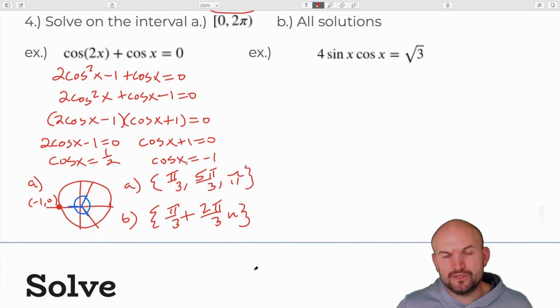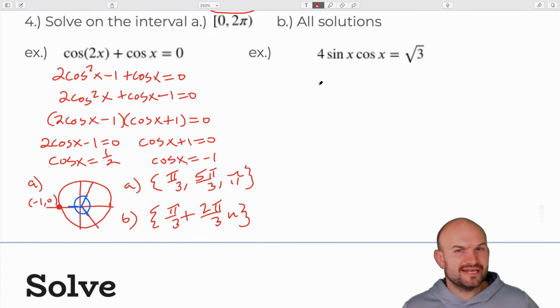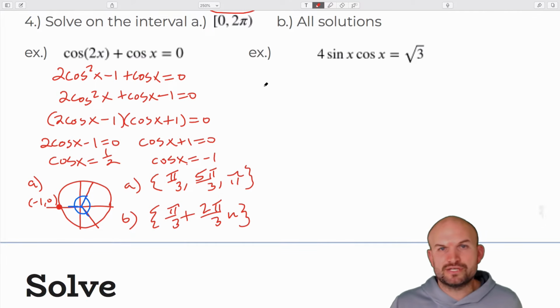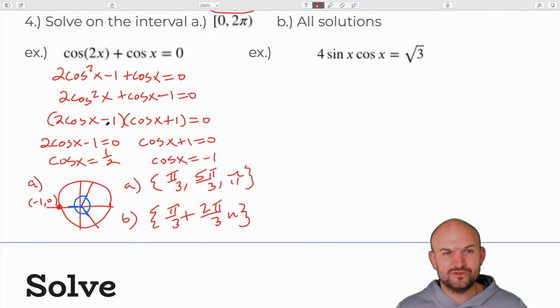Now in the next example, there's really not much we can do. A lot of students sometimes say, oh, can we just use the square root of 3 product property? And I say no, because that's not a property. We have a product equal to a number, so you can't use that like we did for the zero product property. We can't factor out something. They don't have anything in common. Remember, these are cosines of x's, so you can't factor that out. You can't multiply them. There's really not much we can do.